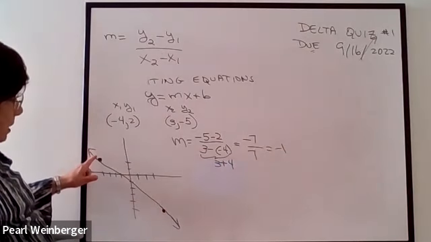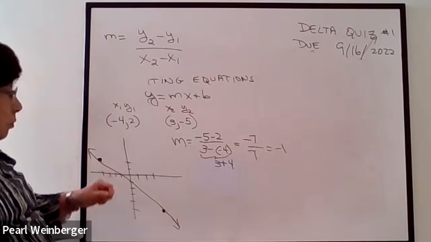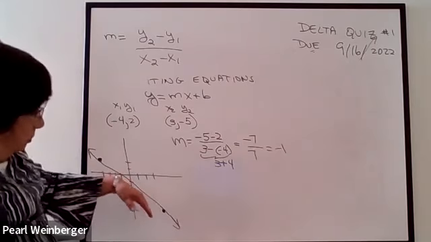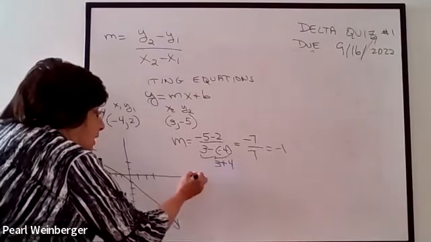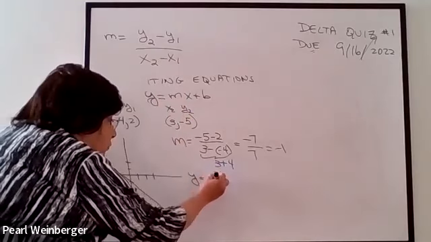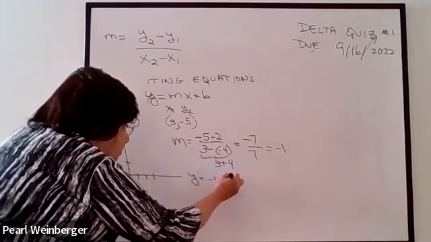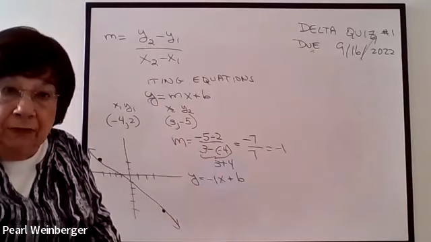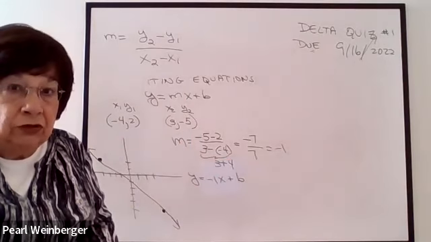The slope of this line happens to be -1. And you could probably see it on your graph. If you had graphed it, you go down 1, 1 to the right, down 1, 1 to the right. That's what's happening on this line. You see that it's got a negative slope. It has a slope of -1, which means in our equation, we can replace the m by -1. So it's y equals -1x plus b. And we're back to where we were with the other problems, where we already know the slope, but what we don't know is the y-intercept, the b.